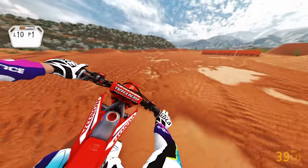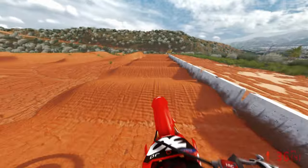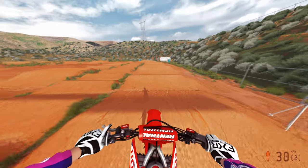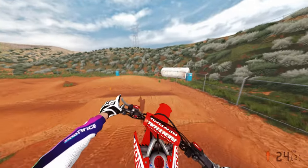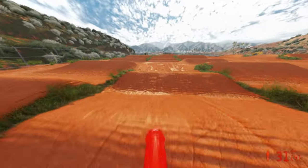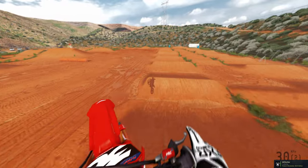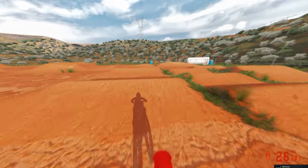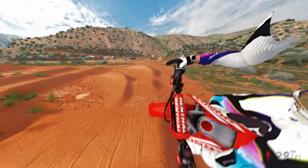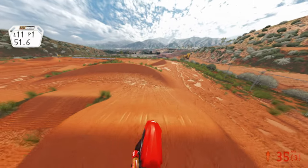Next up is the Honda or Red track. This one starts getting into tougher situations. It's definitely on the harder side for beginners because it has split sections and you really don't know which line you want to take — you have to figure out how to carry your speed with multiple line options. I don't practice here as much, but if you're training for a crazy track with crazy lines, come here and focus on timing and being smooth.